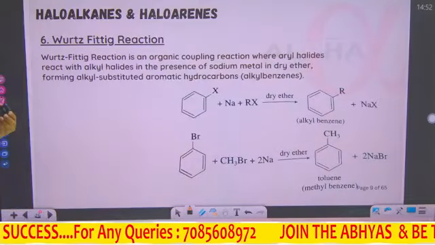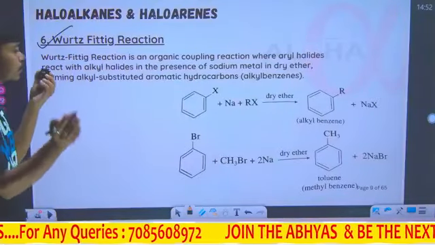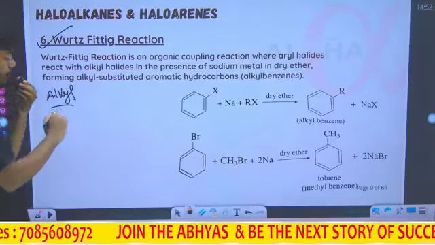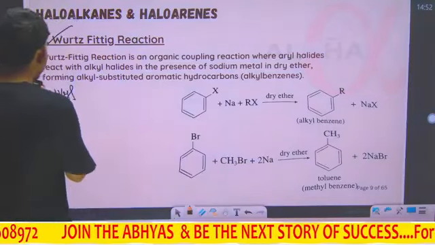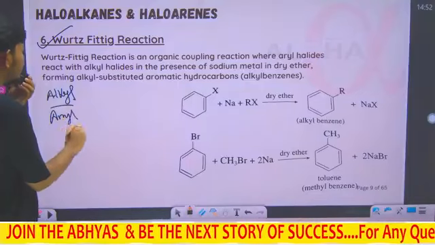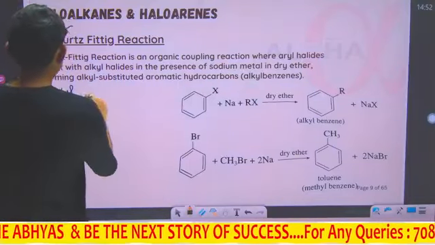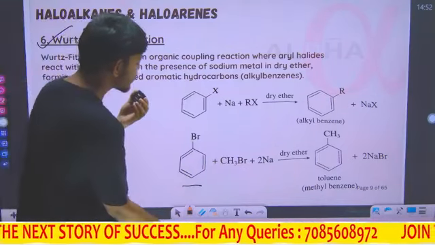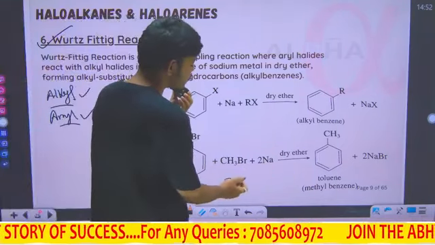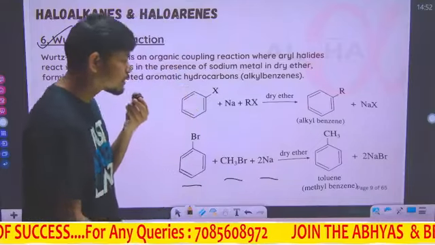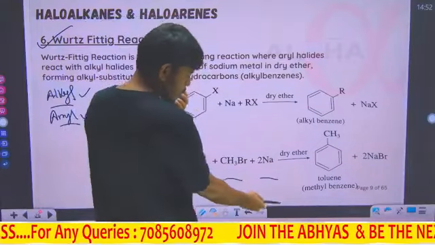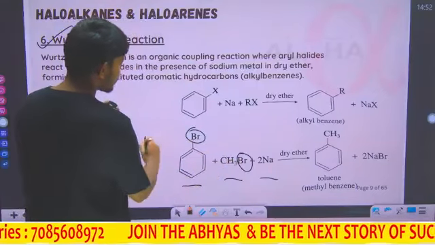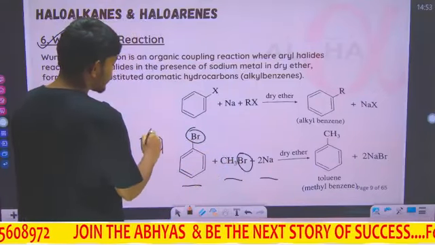Moving on, we have the Wurtz-Fittig reaction, nothing but 2 reactions combined. We have discussed alkyl. This is your aryl. Now I will take one species from here, one species from here. So here I am using bromobenzene and methyl bromide. Same Na, dry ether is your reagent. So what product do you get? You get toluene. Br comes out, and benzene is attached to your CH3.